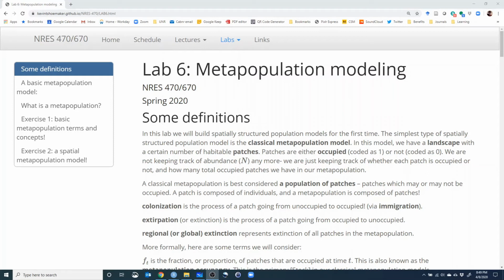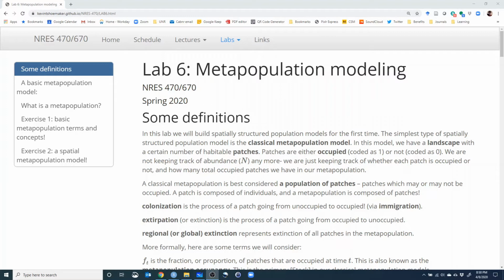We're going to get started with Lab 6, which is Metapopulation Modeling. This is a chance to get familiar with classical metapopulation models and some more sophisticated metapopulation models. Classical metapopulations are the models that Gotelli describes in his metapopulation chapter. And we're also going to go a little bit beyond Gotelli to go into some more realistic metapopulation models that you can develop. There is no reason to be constrained to the classical metapopulation model when we have powerful computers and we have our own creativity and our knowledge of programming. So I don't want you to feel limited by that.